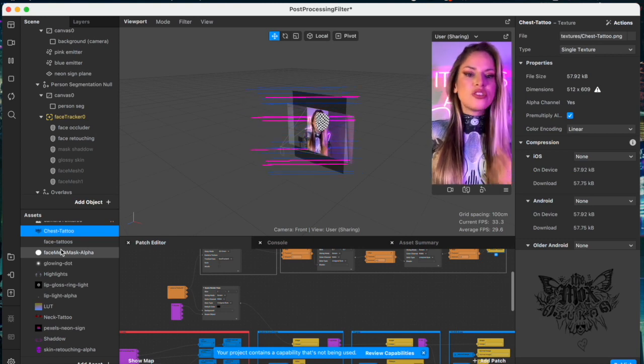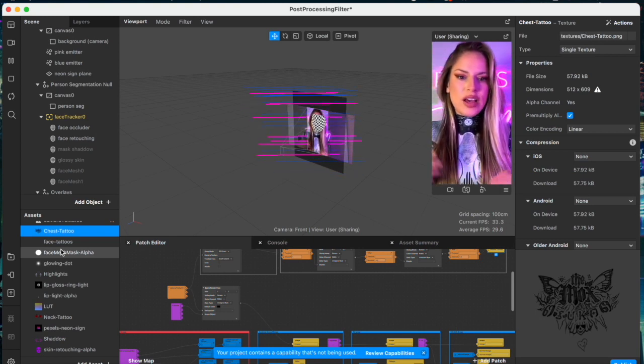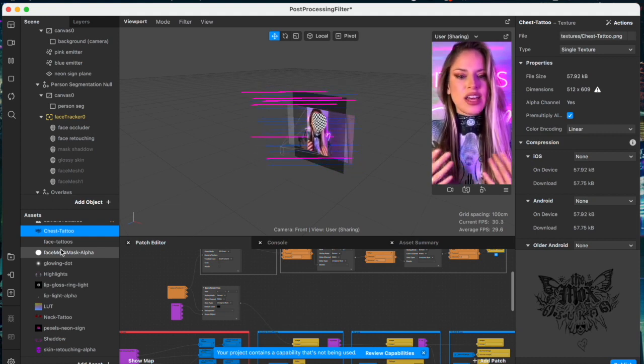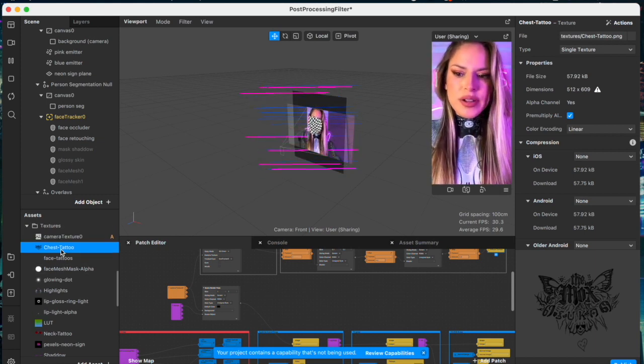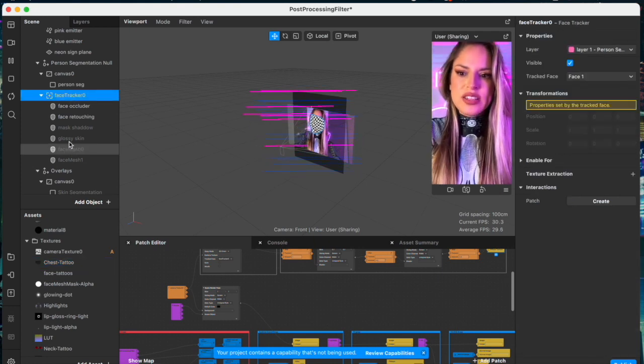And there are going to be other tutorials, like Isabel's, that might cover a little bit more of tattoos. I also have some links to other tutorials that cover that more in depth if you're interested in learning how to properly set that up. So first, let's just jump into adding our face mask.